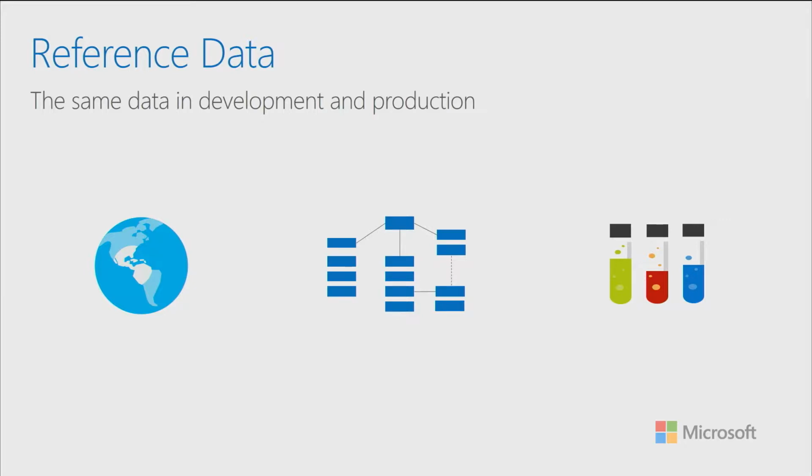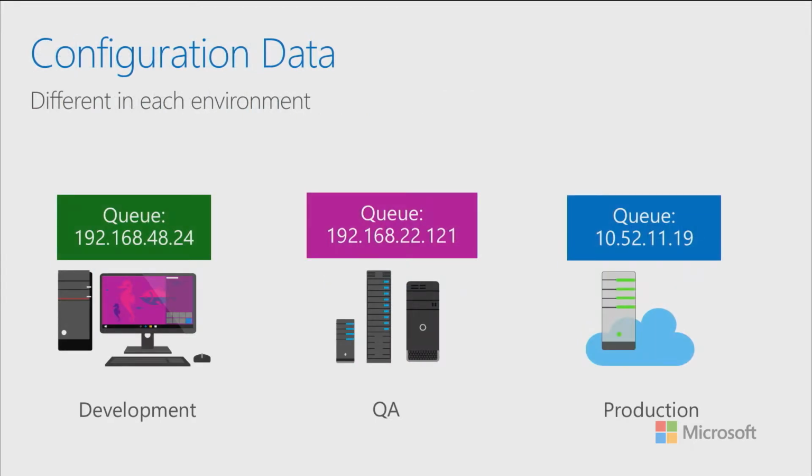Another type of data that presents a challenge in the database world is configuration data, or environment-specific data. Examples of this might be messaging queues, email server addresses. It might even be the specific database server that our application connects to when we're working in a scale-out environment. Now, this data is like reference data, but controlling this data is handled differently because often it's a group like operations that has to manage this data. They're providing the infrastructure, and so they know where the values are.